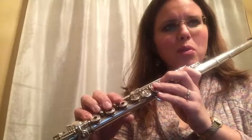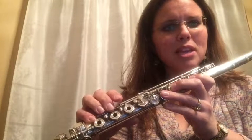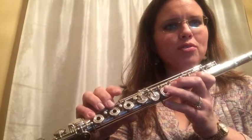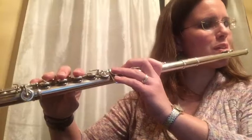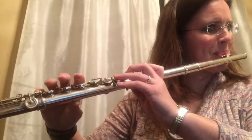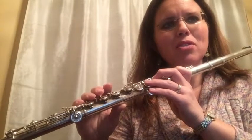In measure 21, there's a G sharp trill. You're going to finger G sharp, same thing as A flat, and use your third finger. Just do it like once. So measure 21 would go like this. Okay, and that G sharp carries through the measure.